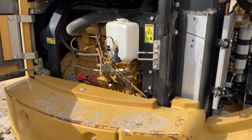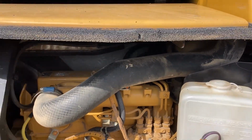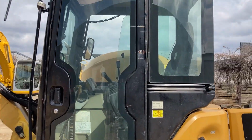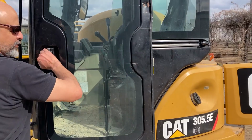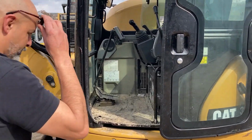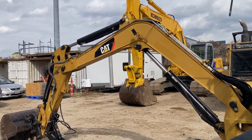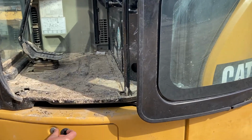Price on a new machine like this these days is anywhere between $65,000 to $70,000. Maybe even more than that. They say that the prices of equipment, or actually vehicles, new and used, equipment new and used, is going to double in the next 2 years because of our friend Vladimir Putin. This machine has 1,312 hours on it, on a working service meter.